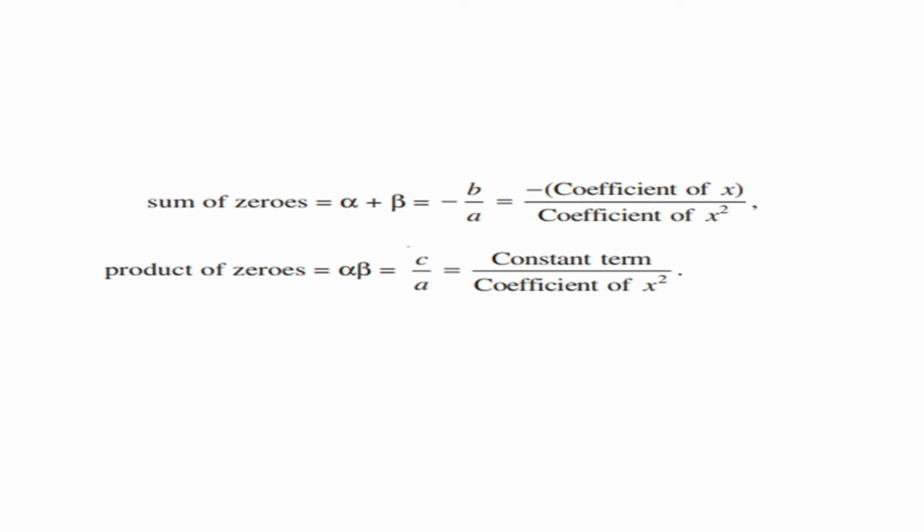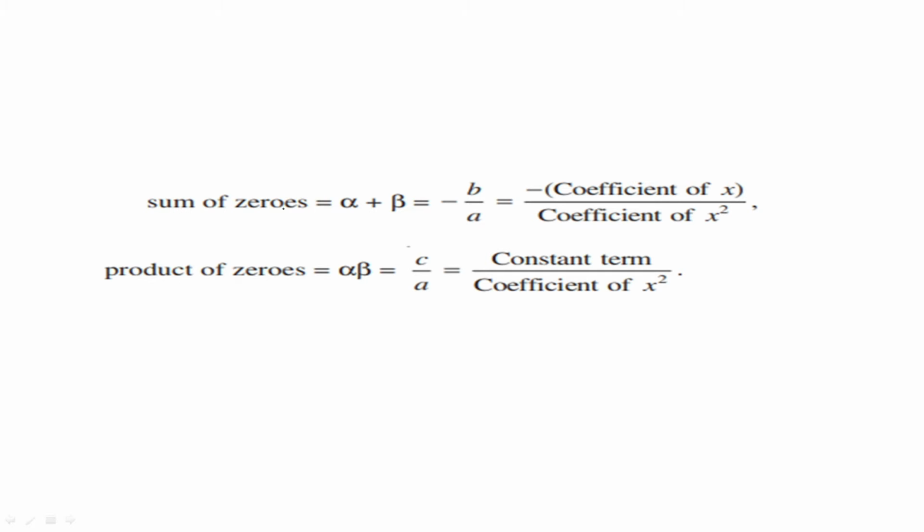Today we are going to continue with the polynomials chapter. So this is the exercise 2.2. We will continue with the questions on this topic. Last class we were discussing how to find the zeros of a polynomial and the relationship between the zeros of the polynomial, the sum of roots, and the product of roots. So we will revisit them first.